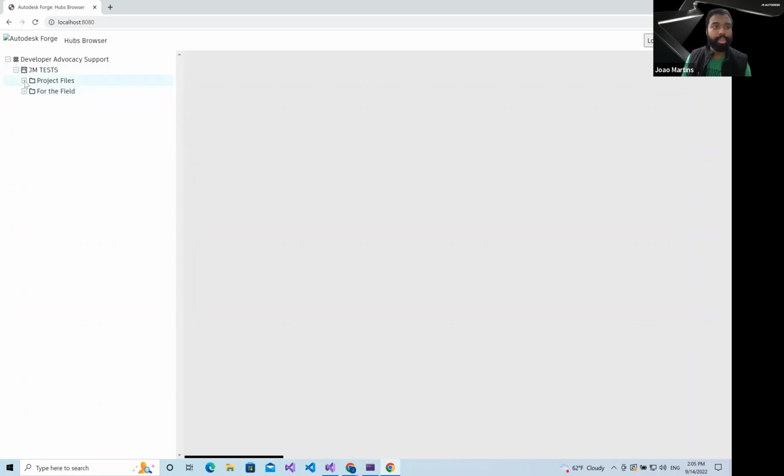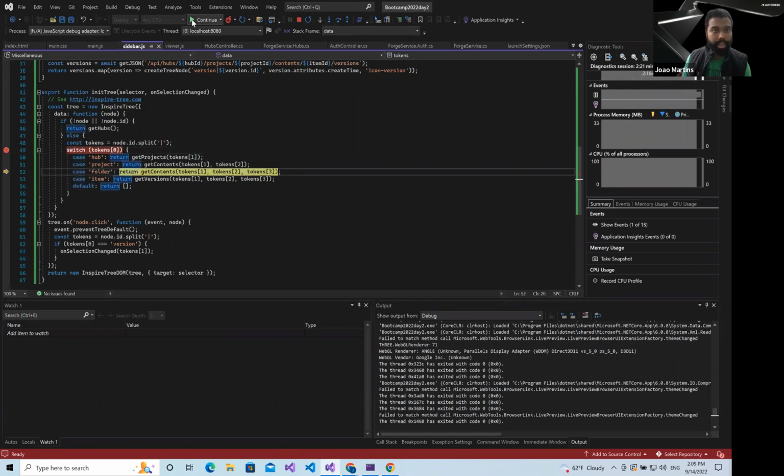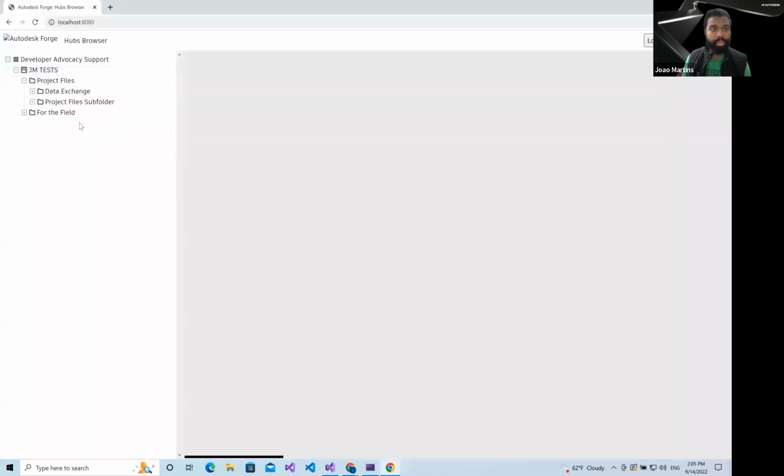My files are here, so I can expand this folder. In this case, I will fall under the folder case, the get contents case. And after that, I'll have the contents of that folder. From this top folder, I have these two folders. This is the same structure that we went through using Insomnia.